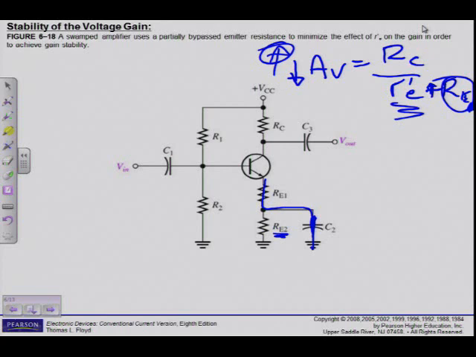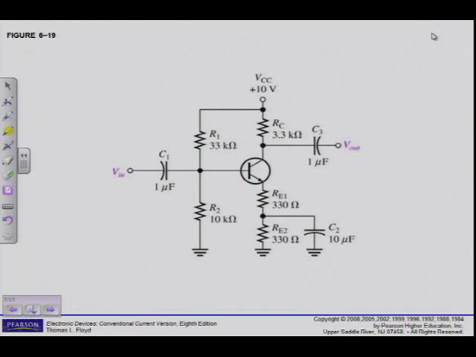Okay, so if we go and look at the example on the next page there, example 6.7, now by using swamping, I can see here in this specific example, I've got two resistors of 330, 330. So now the total resistance for my DC analysis is still 660, but for the AC part it is only 330. So now my voltage gain at least increased from 1.7 to 10. It's still not excellent, but it's much better than it was. And now I have a still stable circuit. Okay.